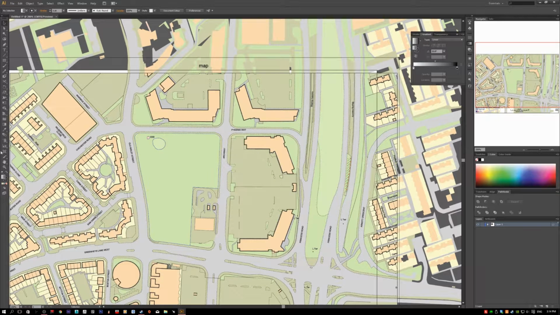Okay, so the gradient tool. To use the gradient tool, you'll have to make a shape first, which is you either go up here to choose the shape that you want, the rectangle, or press and hold to get all the list of other shapes. For example, the ellipse tool. Press and hold shift to create a perfect circle.